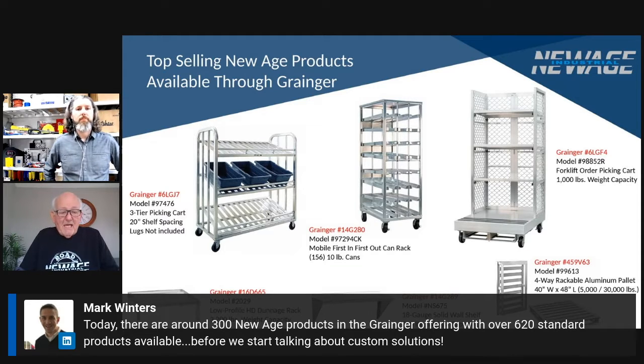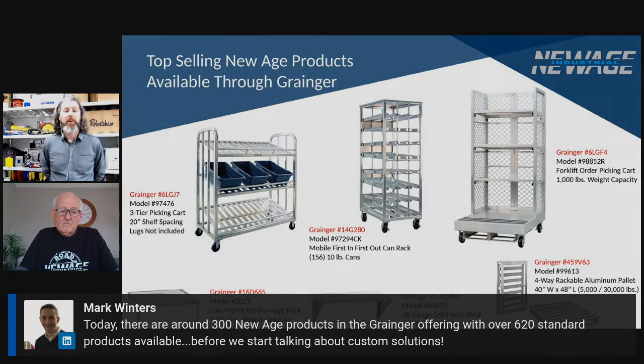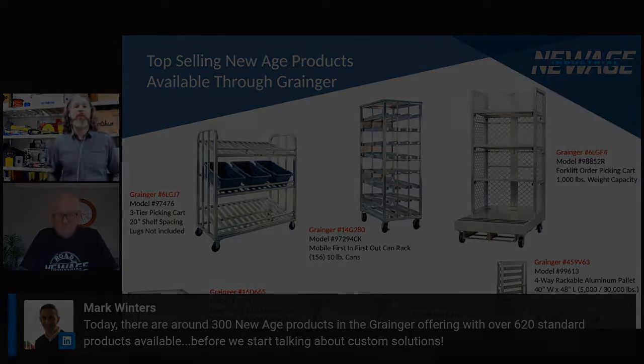That's some of the big stuff. We do have a lot of modular equipment stands, they sell a lot of shelving. And of course the food service — the pan racks and can racks. But pallets, like I said, that's a biggie. And then meat processing — we can talk on that forever: the special trays, the freezer baskets, the lug tubs, the bin carts, the bulk movers. It's all there. They're doing a great job getting our product out there and getting a taste of what we can do, and helping us create new products. That's a lot of products that are popular movers with Grainger.